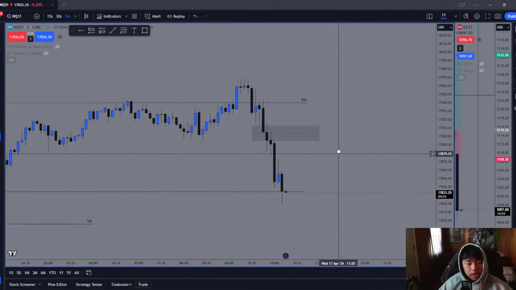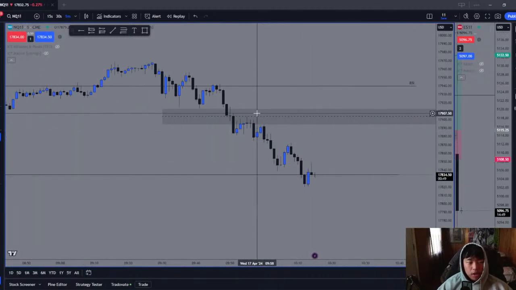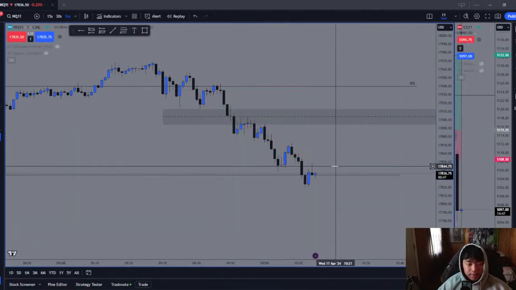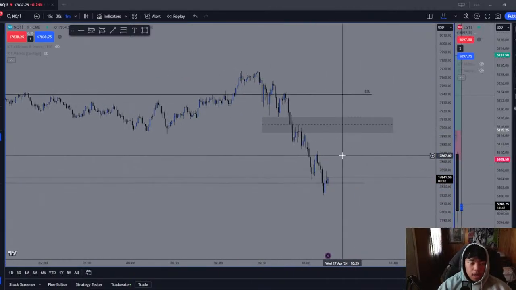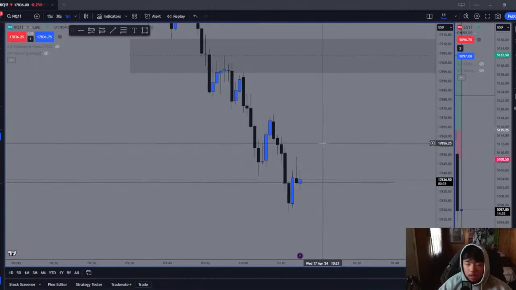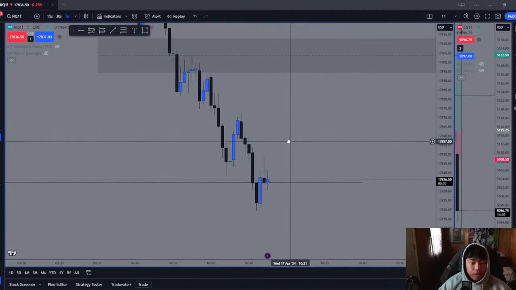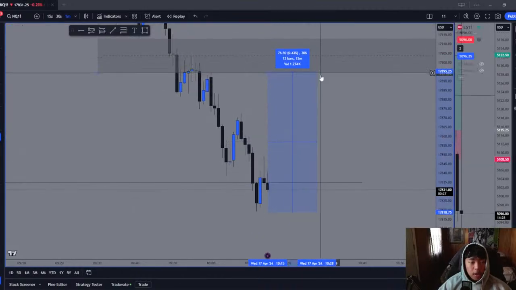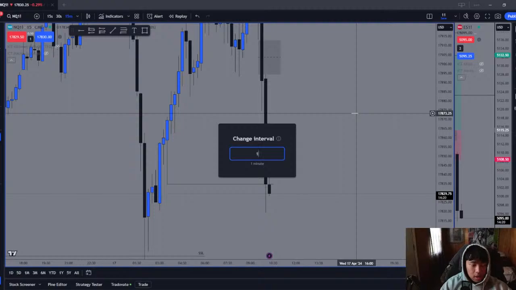Now this is where all the patience comes in. See this big down move? Most traders will FOMO and be like, okay, I'm entering shorts. Like, bro, just wait, bro. You know what I mean? Price is more likely to come back up. And I mean, we could honestly catch the retracement of this move if we really wanted to. Realistically, because price is more likely to come back up and retrace. But like I said, be patient, stick with your bias.